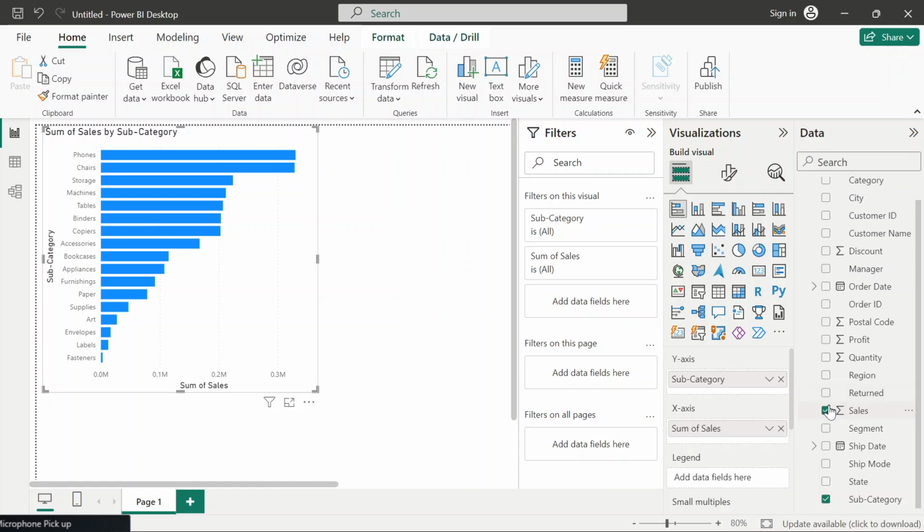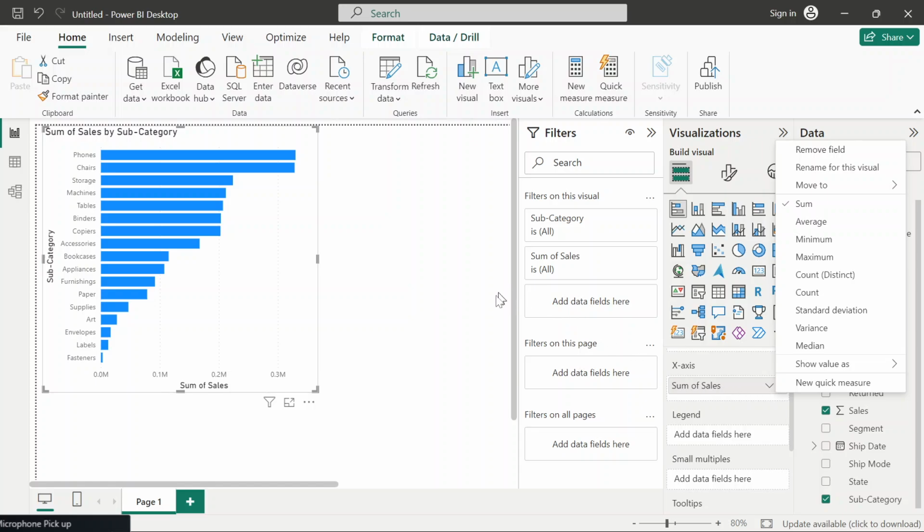One thing you'll notice here is that the aggregation applied is sum, right? It's automatically performed sum of sales, which makes sense in our case. But maybe I want to do other things. Let's say I want to change the aggregation type to average or minimum, maximum, and all that.